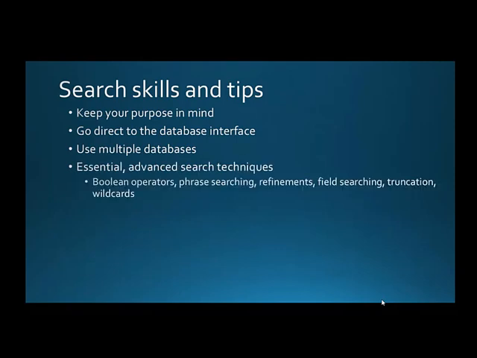And you need to be employing advanced search techniques, things like Boolean operators, which are and, or, and not, phrase searching, which is enclosing phrases in double quotation marks, and using filters or refinements, so limiting your search to just show journal articles or review articles. You can also limit your search to certain databases. And there are various other advanced techniques as well.